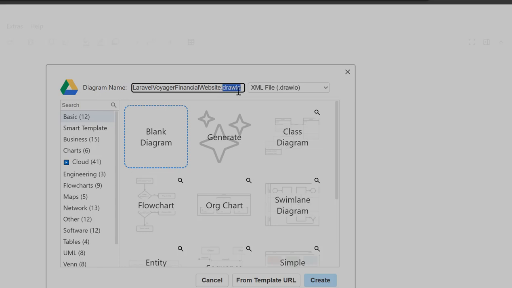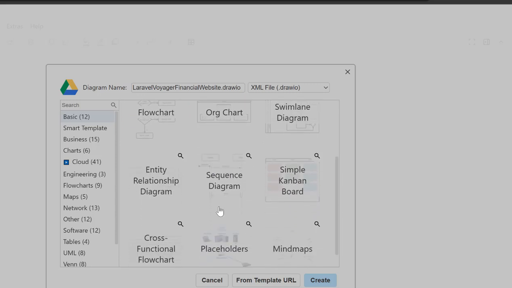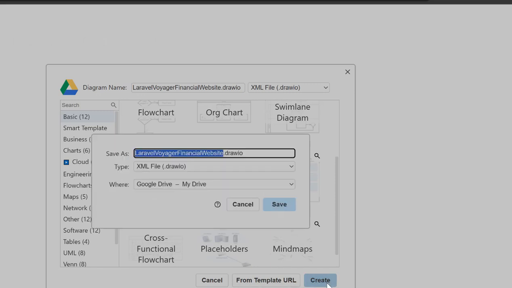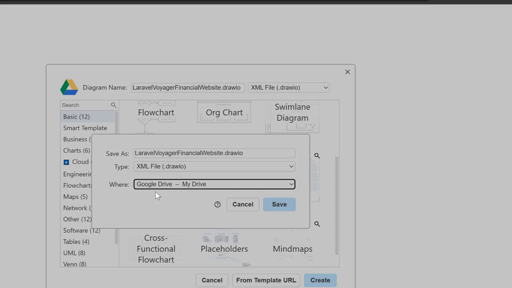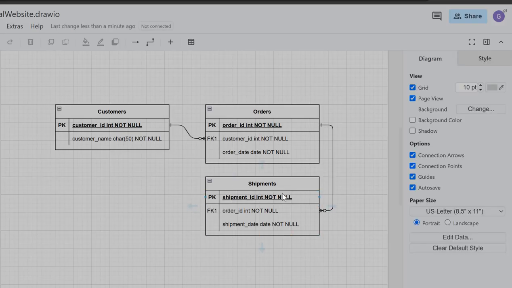Since we are going to create a new ERD, you must choose an entity relationship diagram, and then you click on create. You can always choose where you want to store this, but as of now, I feel like I can have it created within my Google Drive, and by default the type is always an XML file, which is okay, so you can click on save. It's going to take some time while it's inserting this, and as you can see, our name has been assigned, and this is the interface for draw.io. Currently I'm working with an online interface. I'm actually not working with draw.io locally, so this is online.